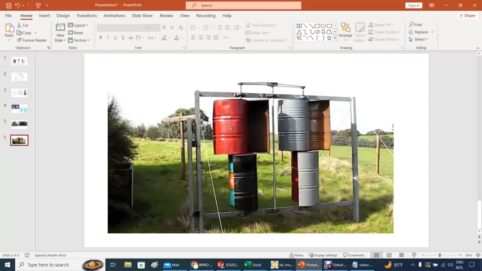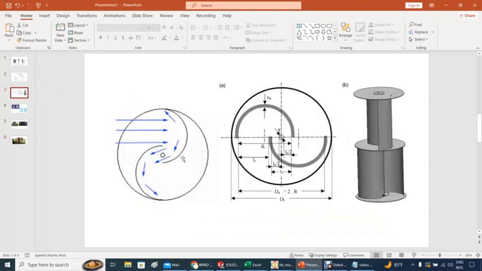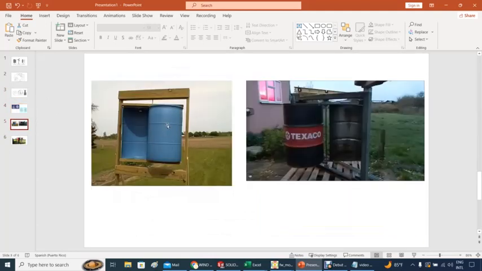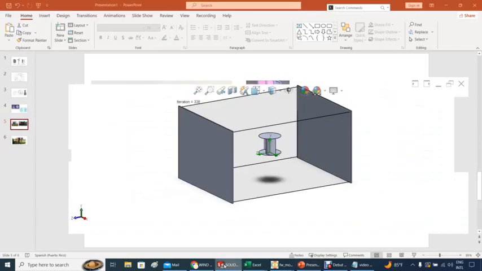With two designs rotated 90 degrees against each other, you will always capture air, and that's good. But what I'm going to be designing is more like this, based on the dimensions of a regular 55-gallon drum. So let's go to SolidWorks and see what we can do.